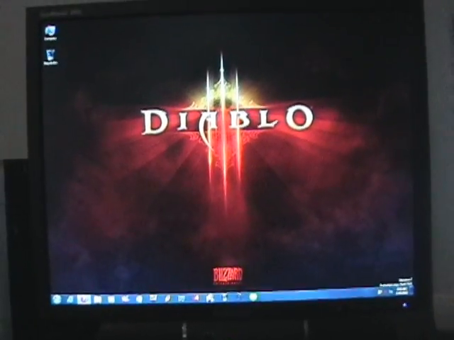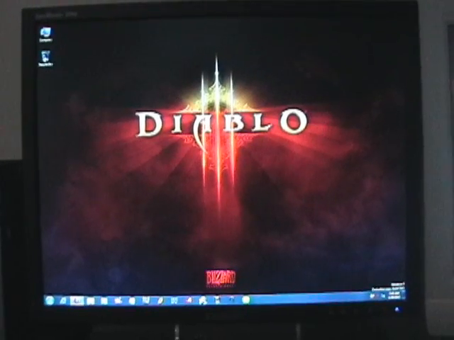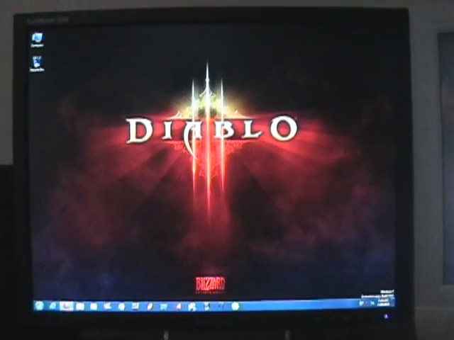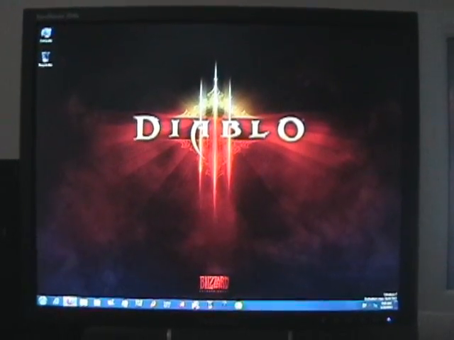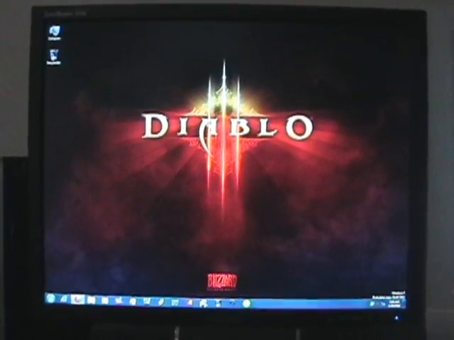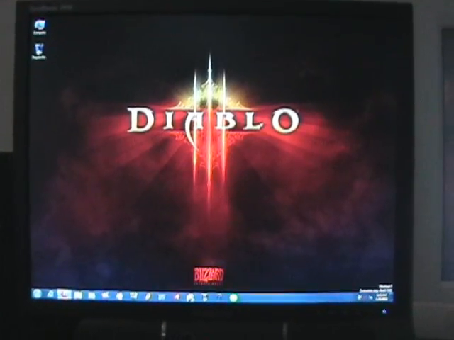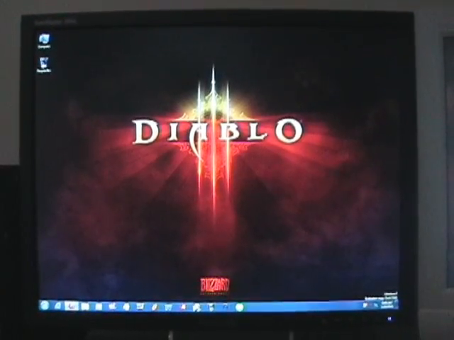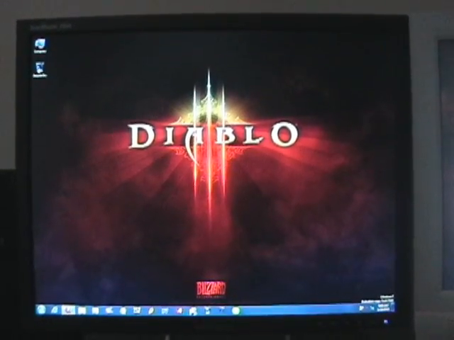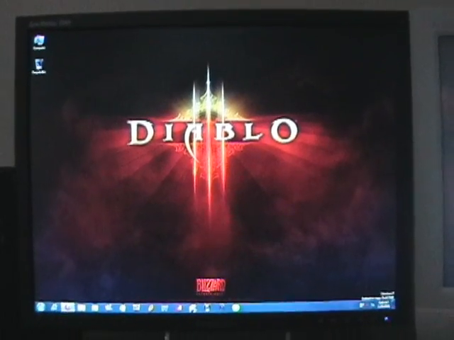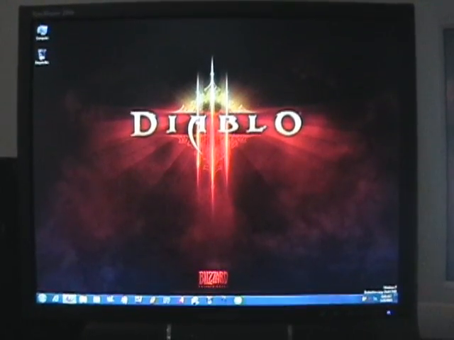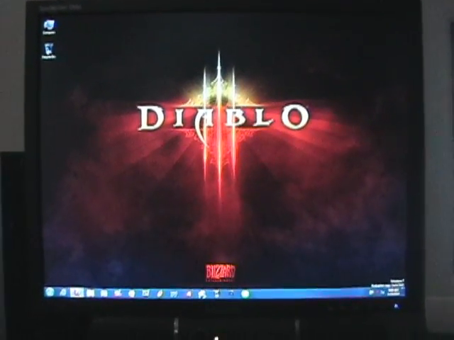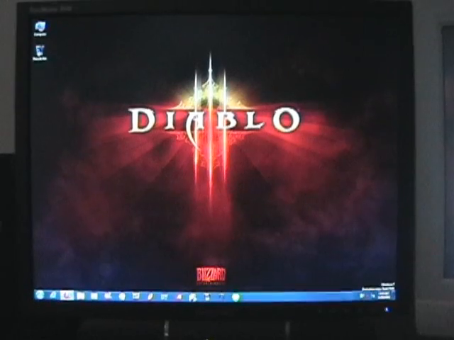There might be a possibility of maybe a 5870 coming in, and there probably might be a new monitor, probably a 24-inch, or I'm debating on the Hanns-G 28-inch. I think it's 1920 by 1200 or 1080. I'm not sure. You can check that out on Newegg. I think it's like $300 for the monitor. The reviews have been all outstanding on it. So I don't know. We'll see what happens.